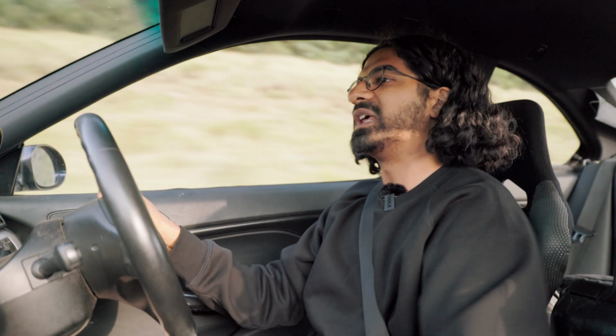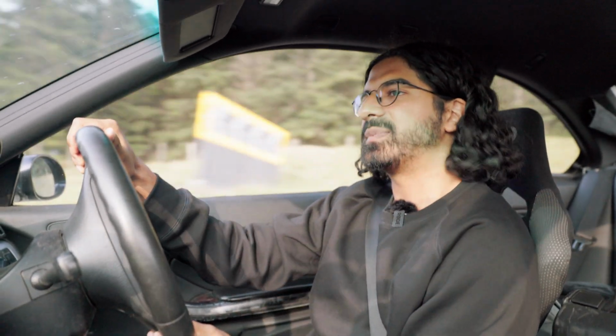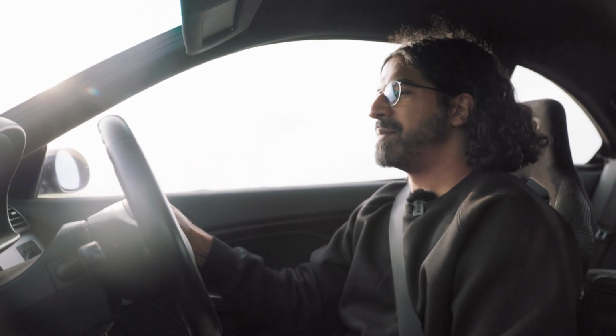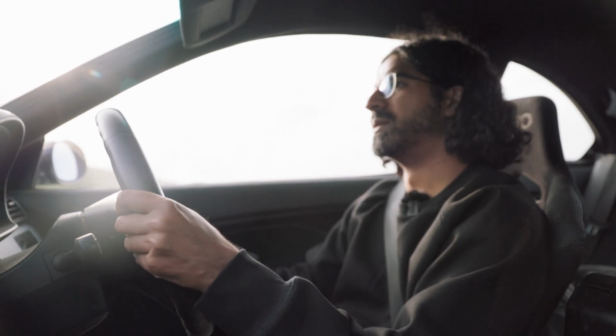Next thing is steering. In my opinion, a weak point for the E46 M3, one that no one really talks about, is not the best steering system. It's a hydraulic rack, which is great. It's a variable ratio, so it gets quicker towards the outer edges of the rack. It's a bit numb. The steering wheel's ridiculously thick and padded, so that numbs it even more. And it's a bit slow.